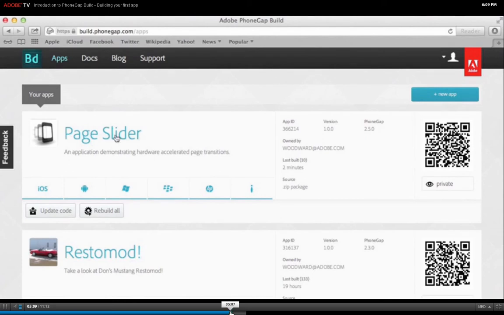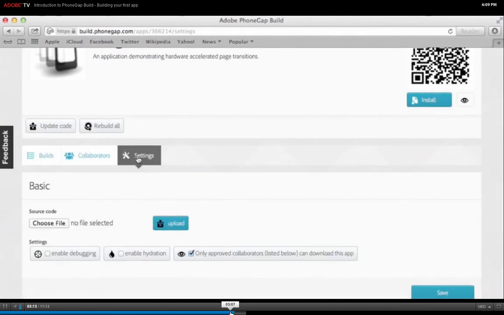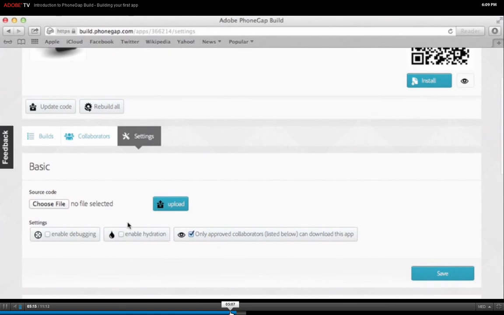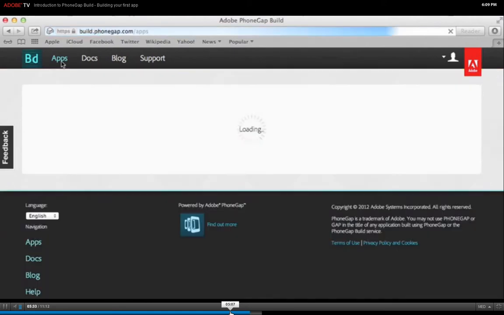So what I'll do is click on Page Slider, and I can go into Settings. I'll click on Settings, and I can push the button here to enable hydration. And I'll go ahead and save the app, and now I can see that my app has hydration enabled and hydration is pending. I'll go ahead and click on the Apps button to get my list of apps.